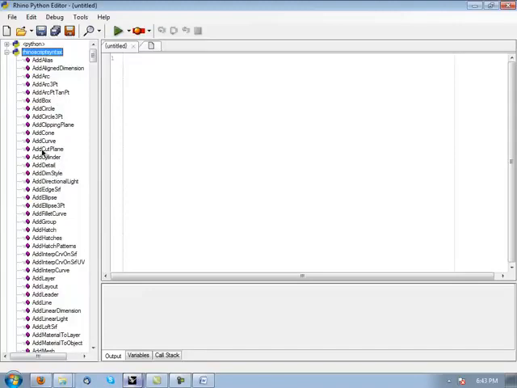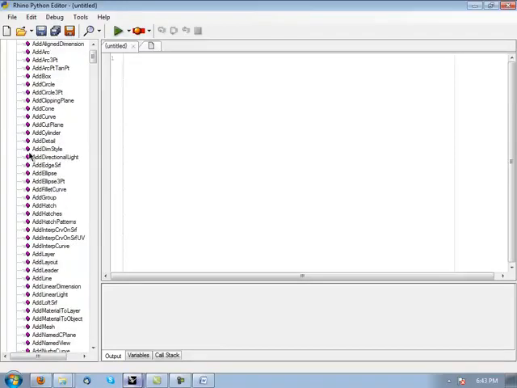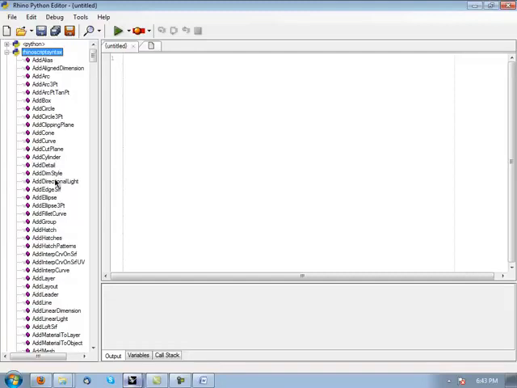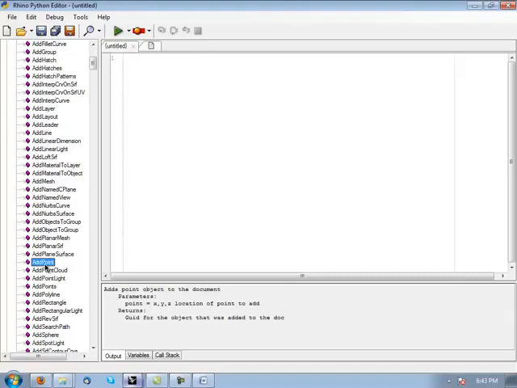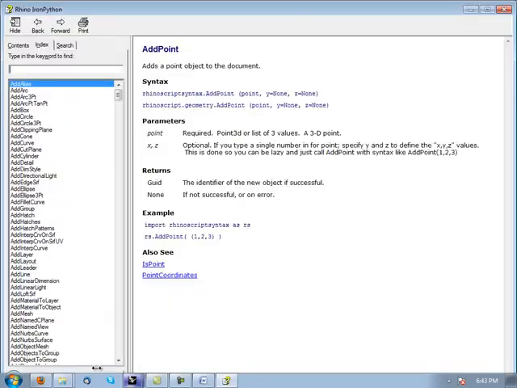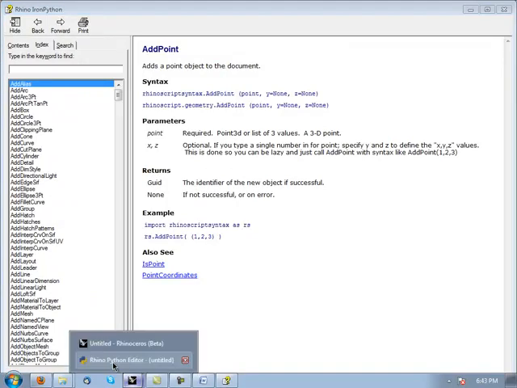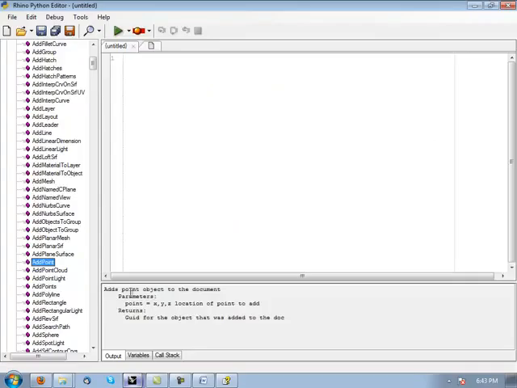So for example, if I want to add a point to my document, I can very easily go in here, locate add point, double click that, and you can see that, within the editor, right below, there's a very, very simple answer as to what this particular function needs and what it returns in the end. And I'll explain what these functions are and what that means.